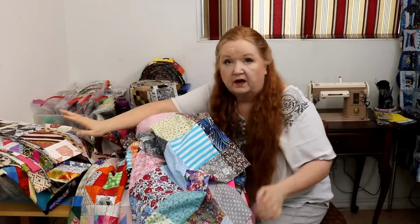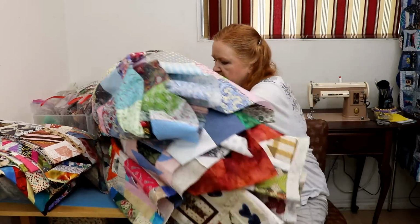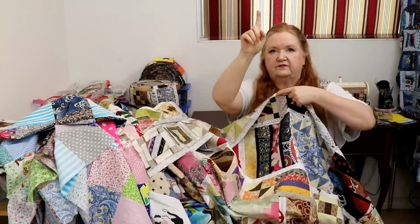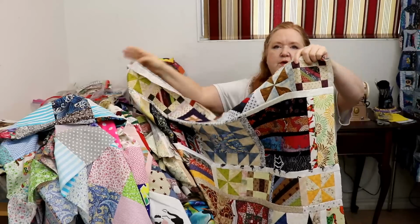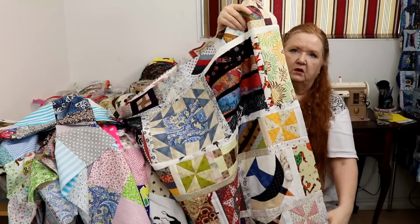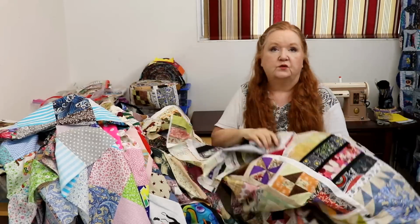So as you can see, I have a bit more sewing to do, but I wanted you guys to see how this went through. And this is just doing it by rows. Now, with the one I did today, I put it onto a cutting board, lined up my centers, because all the centers were pressed, so I have a line all the way down the center. So I lined up my centers and just trimmed this. Right? It's a little bit wider than 60, but that's okay. So I just trimmed it along, and it looks fine. So it just goes all the way down. It's all good. So that's it.